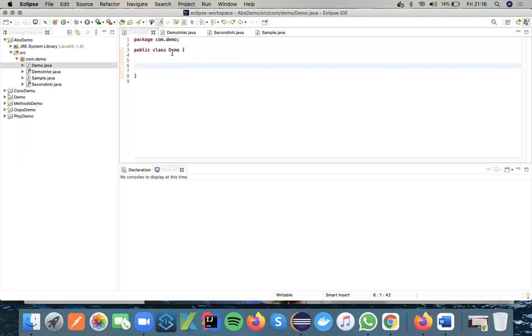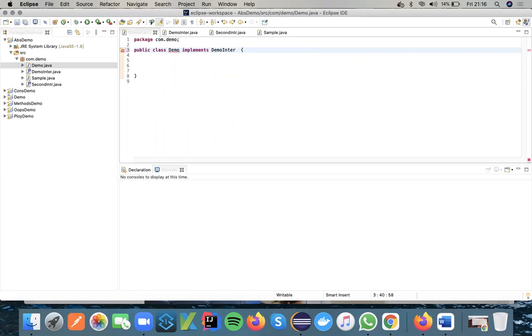The first thing is when we try to implement an interface and extend a class in another class, how will it be? So I'm trying to write it in this format. It is not accepted. Implements, for example, demo interface. And at the same time I was trying to extend another class.